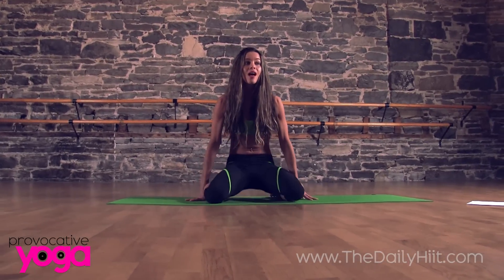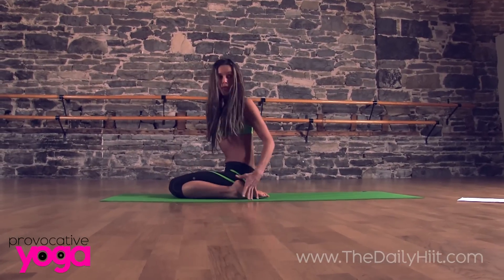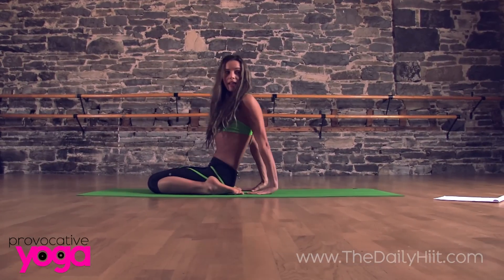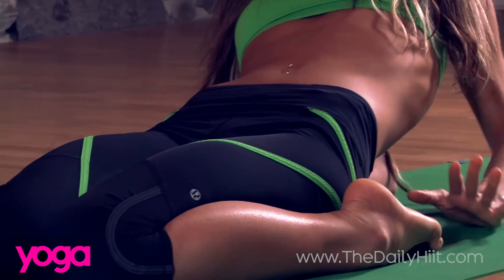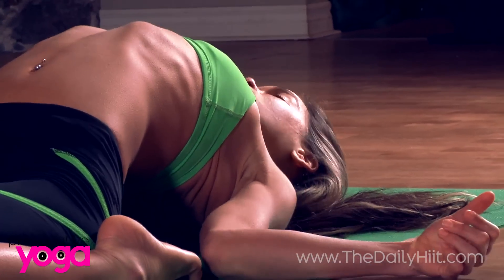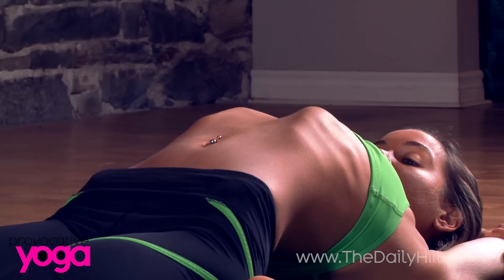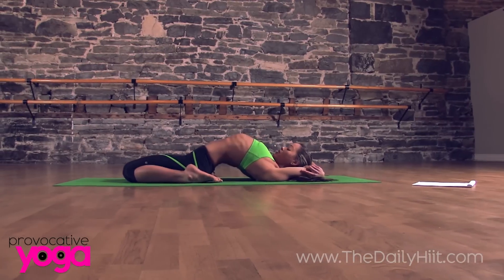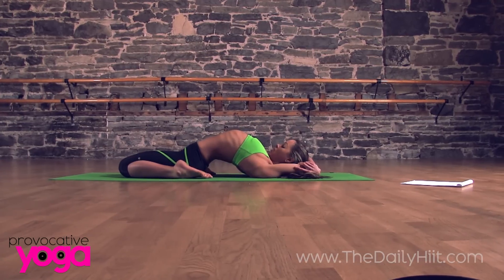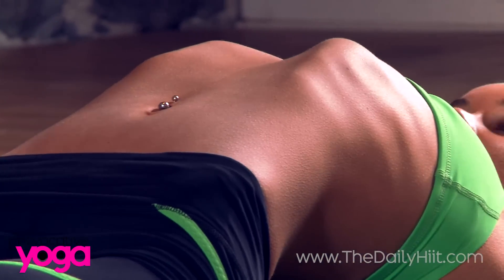Keep your feet pointing straight back, knees as close together as you can or as far apart as you need them to be. The more advanced version of this: if your bum is on the floor so your heels are touching your hips and your hips are touching the floor and you don't feel anything, then the next thing you can do is lower your right elbow to the floor, your left elbow to the floor, maybe even the back of your head, the top of your head, your shoulders. Then you could grab your elbows, tuck your chin, and just hold here — this is called fixed firm posture. Those are all the different expressions; this would be the deepest expression. You can keep your body upright, your knees apart, your hands supporting you, whatever you need. Check in with your body and feel it out for yourself.